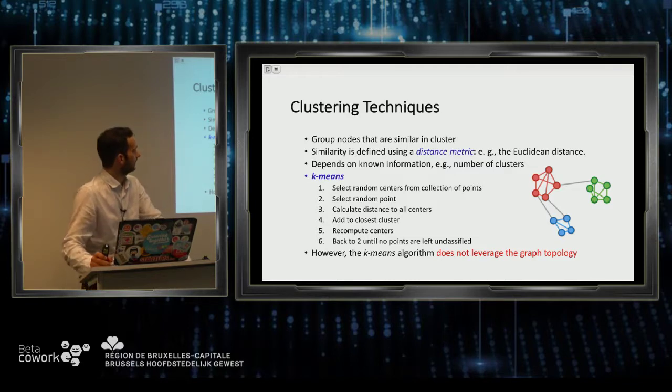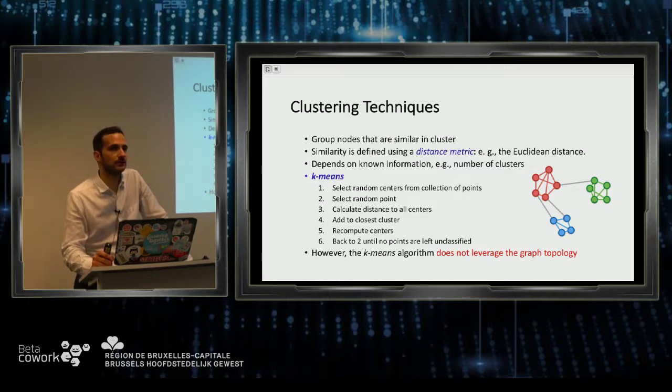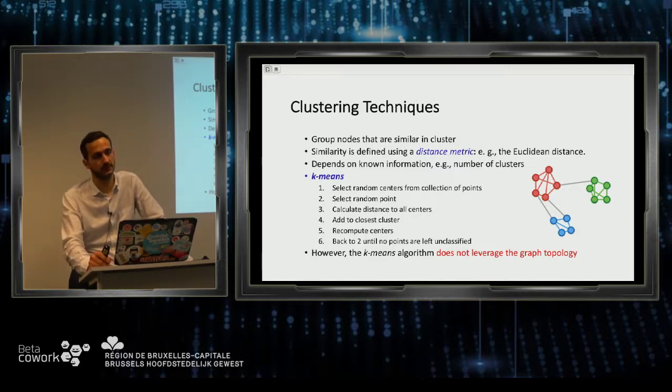Say, for instance, in order to apply clustering, we need to have a distance metric, to be able to see how we can calculate, how we can compute similarity. For example, we can say that two people could be grouped together if they wear the same color of shirt. If their shirt has the same color, then they are similar. This is a similarity metric. But typically, one of the most important similarity metrics is the Euclidean distance or the L2 norm.